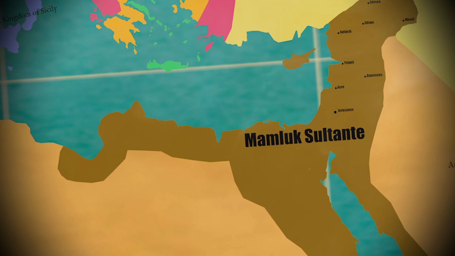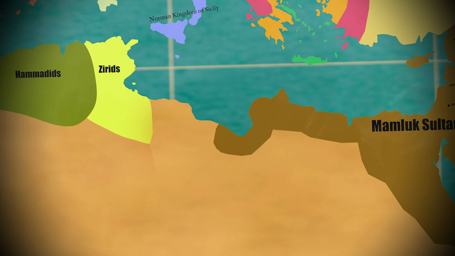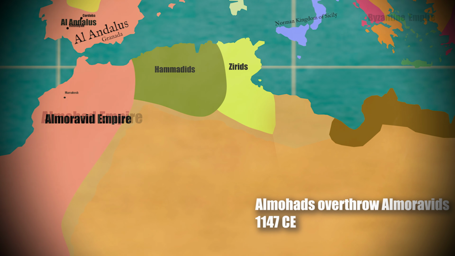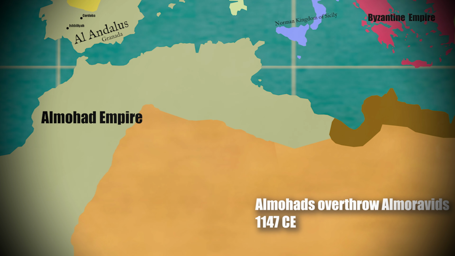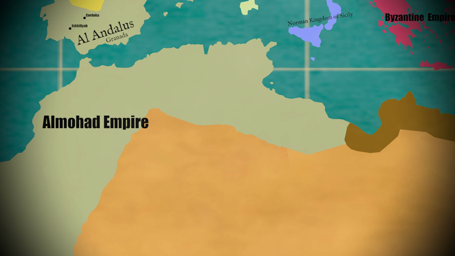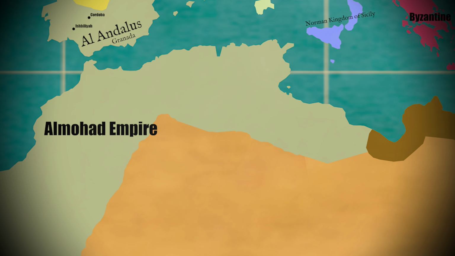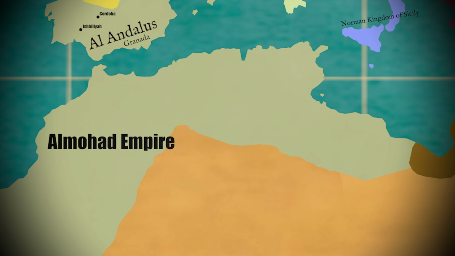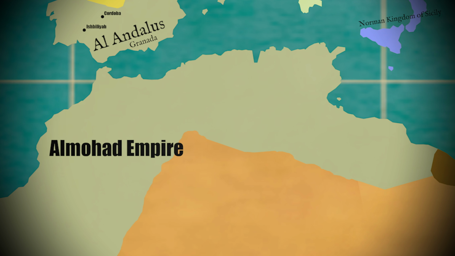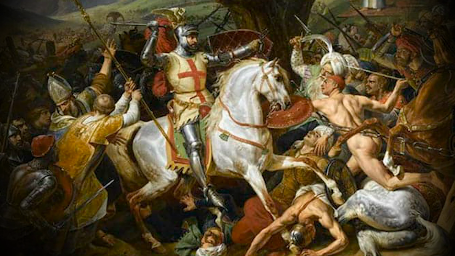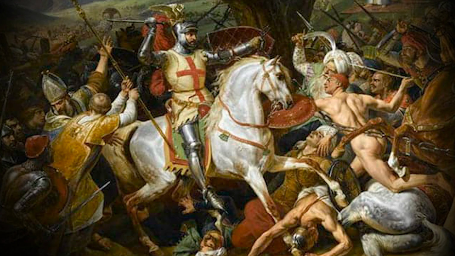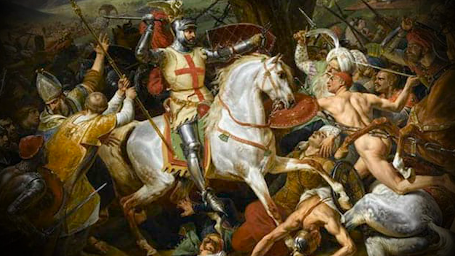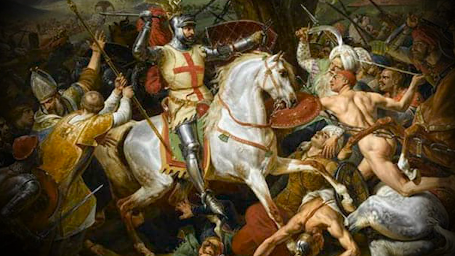On the western side of the Islamic world, in the mid-12th century, the Almoravids were overthrown by the Almohads, a new Berber dynasty from North Africa. By the end of the 12th century, they controlled the entirety of the old empire of the Almoravids, including Al-Andalus on the Iberian Peninsula. However, the Christian crusading movement, which had brought war to the Holy Land in Syria, also propelled the leaders of the Christian kingdoms to the north of Al-Andalus to attempt to push the Muslims out of Europe, and the late 12th century saw near continuous war between them.